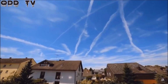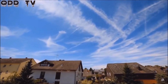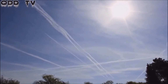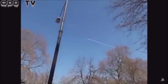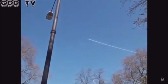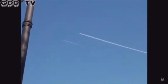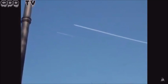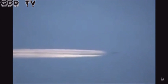And real quick, chemtrails are admittedly true, and many people still don't believe they exist. But they most certainly do, and I can prove it in 20 seconds with simple observations. 1. Sometimes chemtrail planes fly parallel to normal planes, and the normal plane clearly shows regular condensation trails. And 2. Sometimes they turn off the chemtrails and turn them back on in midair.